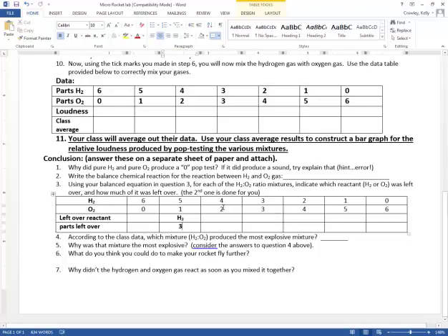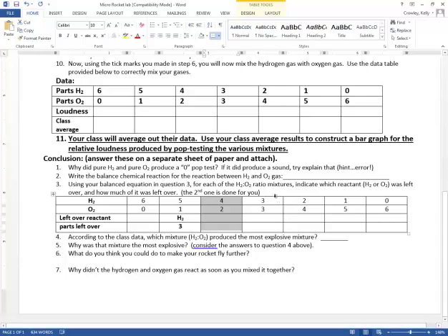Okay, my favorite one. By the way, for this one right here, for the 4 to 2 right here, was there anything left over at all? This one right here, was there anything left over right there? Nope. So it should be nothing left over, no excess. It was a perfect ratio.